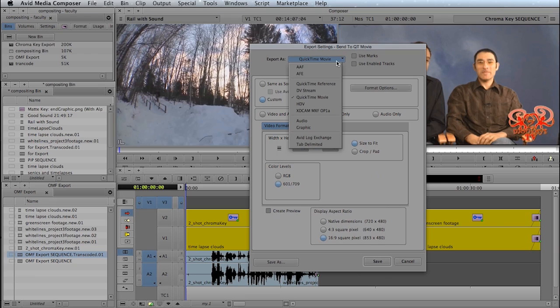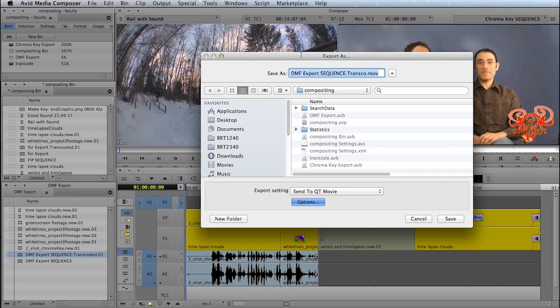And right under here, this is where we want to find our OMF export. But all that is available to us is AAF, which would allow us to take this out into another Avid product called Pro Tools to do our audio sweetening there. But we don't have Pro Tools on our systems, so we're going to use Audition. Okay? And so I'm going to cancel out of this. And I'm going to cancel out of this.